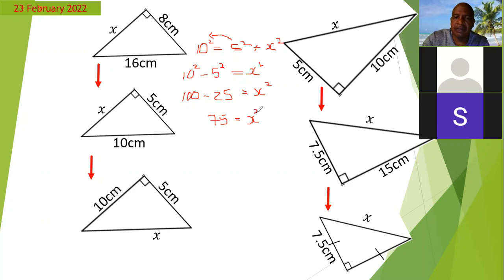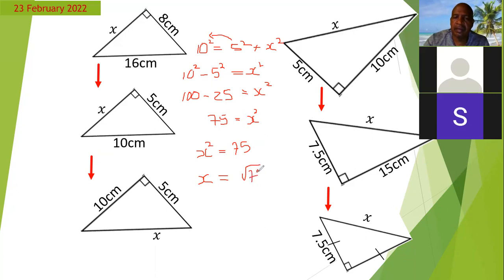All right, so we can always flip around now, Miss Brown. Flip it around, keep the unknown on the left-hand side. We do that because that's how we like to present it. But we could solve it and keep it on the right-hand side. There's nothing illegal in that. All right, so next, what do we do now, Miss Brown? We find the square root of 75. Yes, sir. And then what do we get?